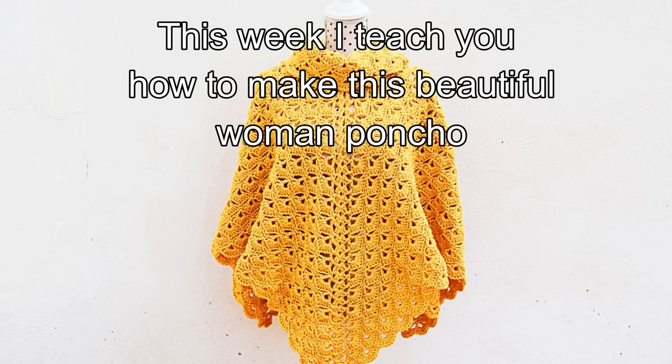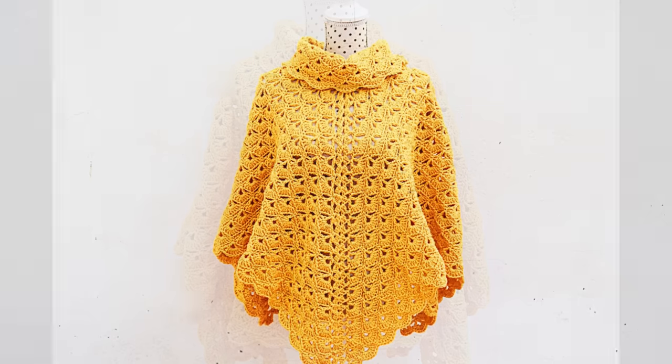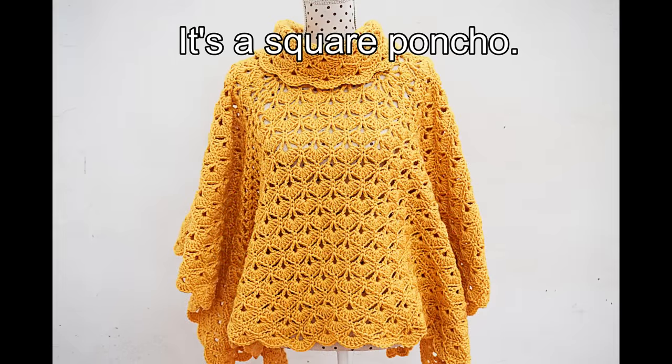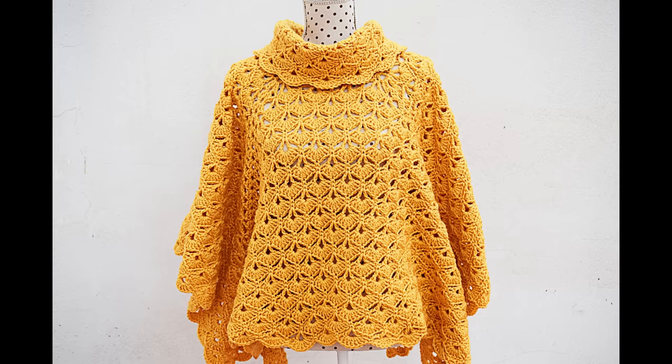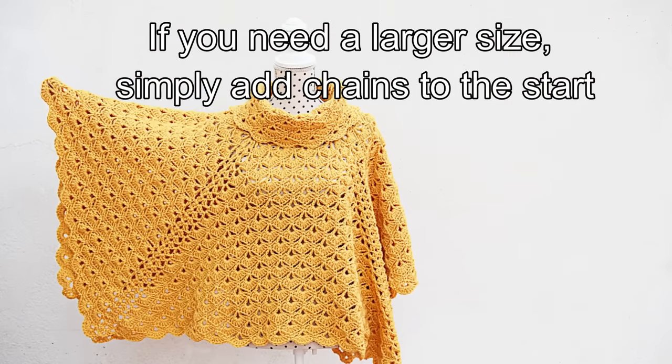This week I teach you how to make this beautiful woman poncho. It's a square poncho. It's a size XL. If you need a larger size, simply add chains to the start.